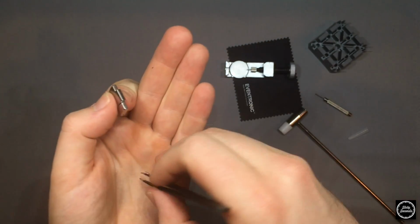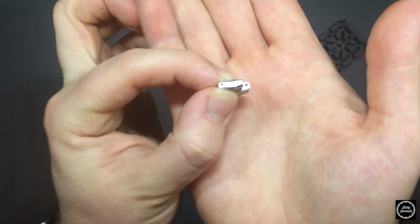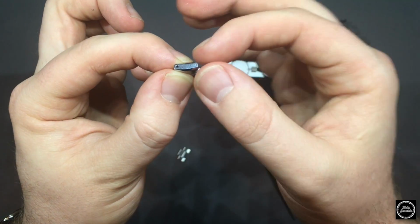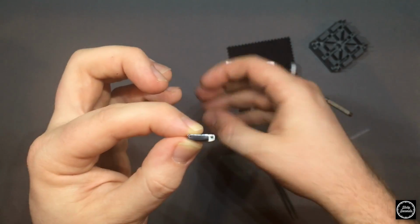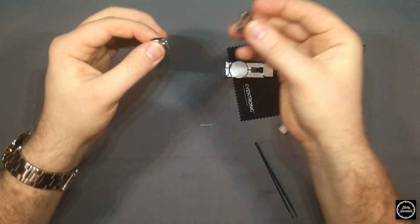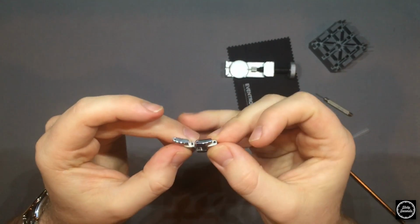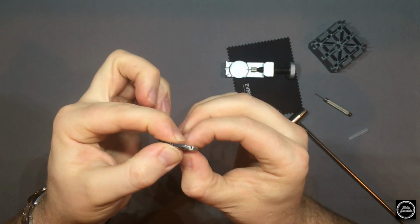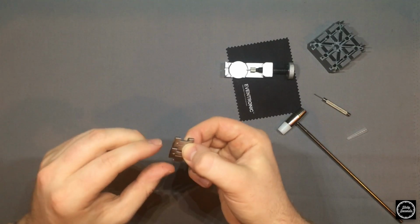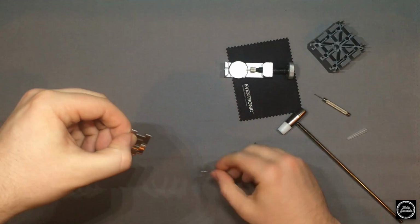You should actually just see it drop right in. There you go. Just that easy. Drops right in. And now when we put the pin back through, the pin is going to just pull right through, and again, like I said, that collar is going to expand and push really tight against the other link. Once the collar's in, you always want to make sure that you have the arrows going the right way. You're going to place it like that, and now when you put the pin back in, the pin is going to go reverse from the way that you punched it out. So you see the arrows going down that way. Now we're going to put the pin in opposite, going that way.